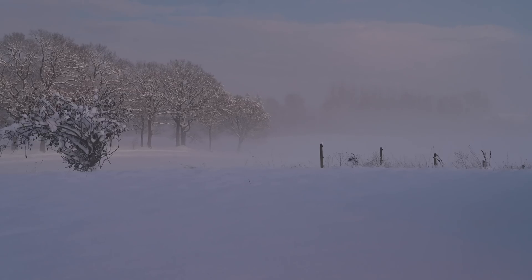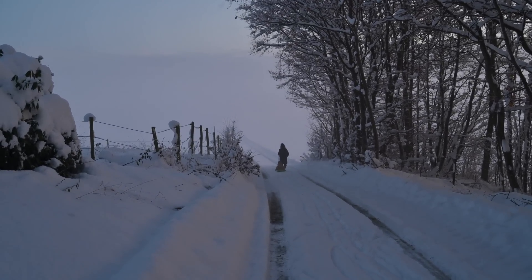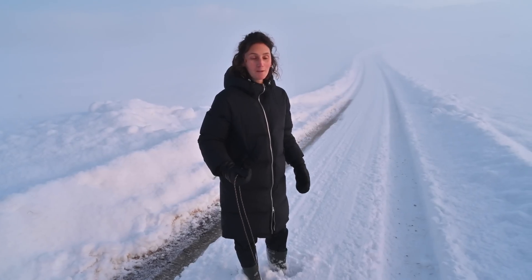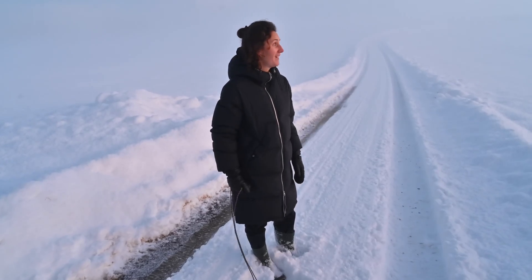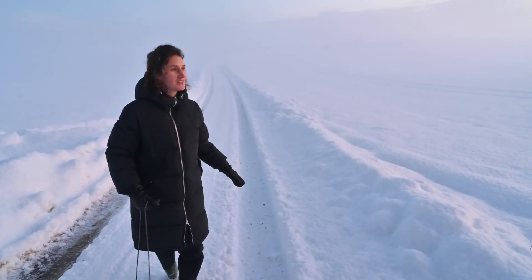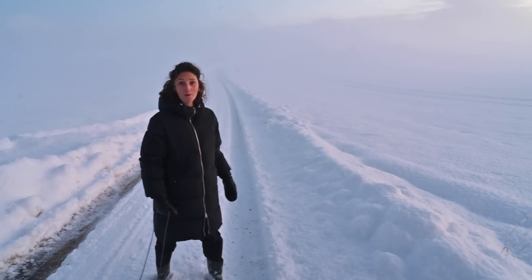So beautiful today with all the snow. We went from winter on the land in 48 hours — from about 10 plus degrees, last week we had 14-15 degrees Celsius, and now it's minus 5. And we have this snow fog — I don't know if you call it that in English — it's kind of like a fog that came in just in a couple of minutes. Now we can't even see the road up there.